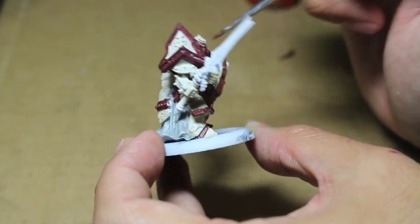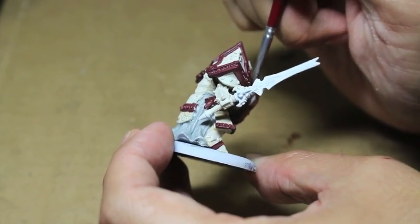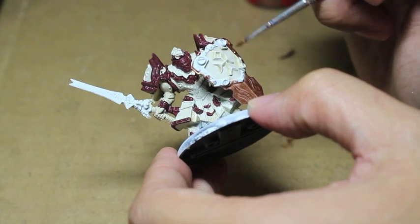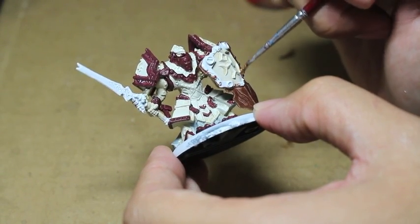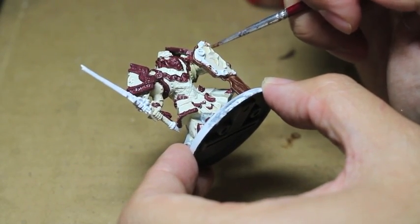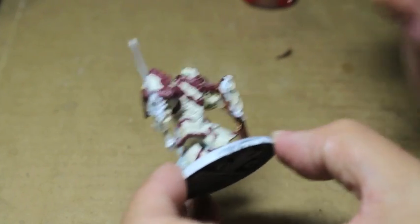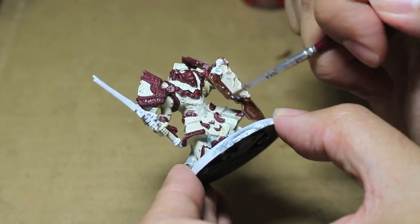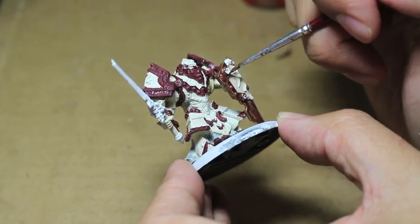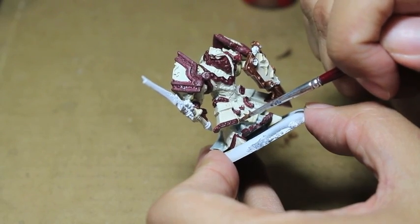Generally in the breaks between all of these clips, I am painting and cleaning up mistakes that I've made before. So you might see me get a little bit of a splotch of paint onto a different part of the model, and I might not address that — I might fix that in between videos. Otherwise, if I had to show and record every single bit of paint and fix every mistake at this angle, it would probably take twice as long because it's a hard angle for me to paint at and hold the model so that it looks straight up to you, the viewer, through the camera. I do make a lot of mistakes, so it's easier to clean that up in between takes.